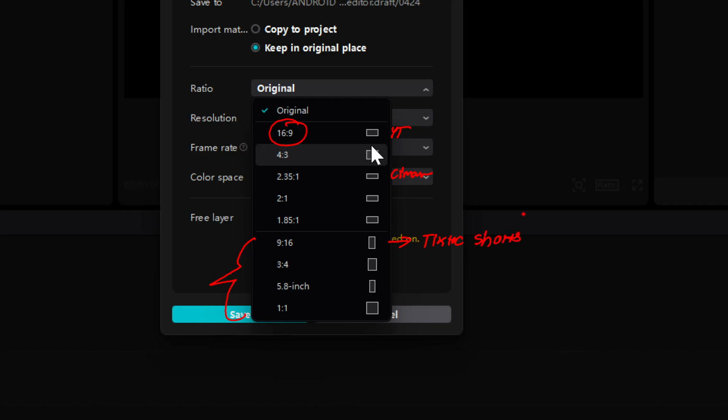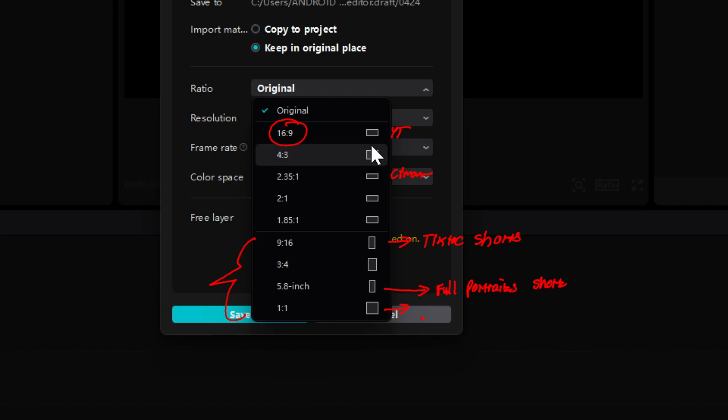But for most phones that are very long, this one will not fill your screen. This one you may still see some border up and down for most phones if you use 9 by 16. So this 5.8 inch, is that what they call it? This one is like full portrait mode. So this is perfect for TikTok, basically, and Shorts and all those new video forms.